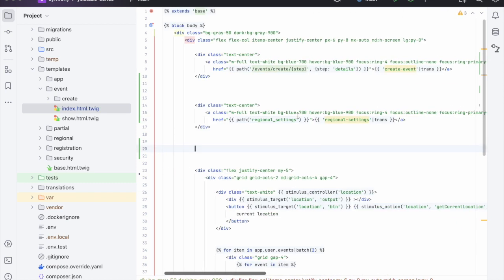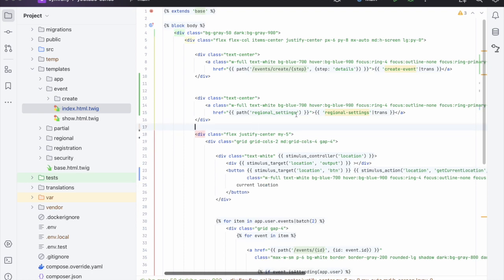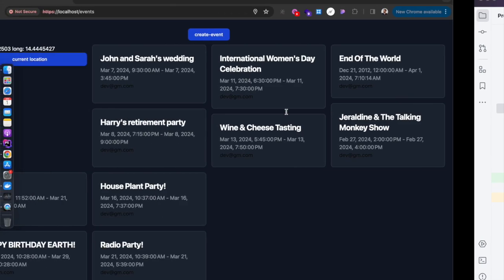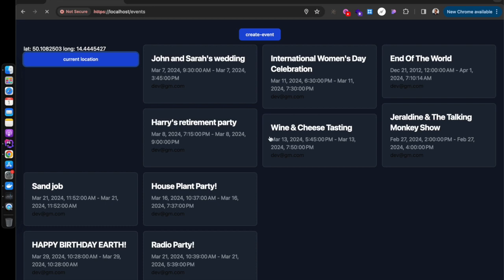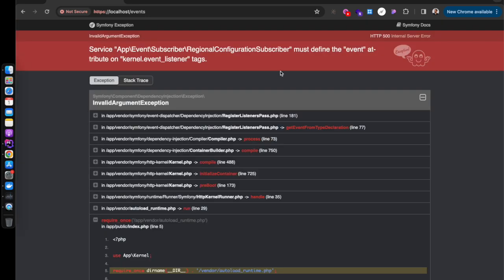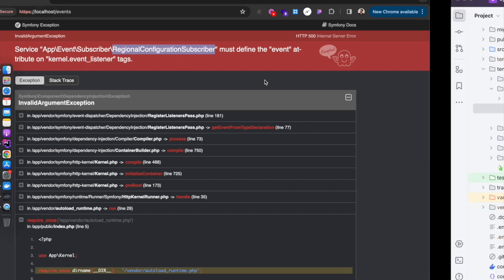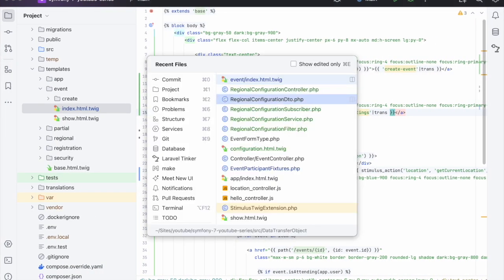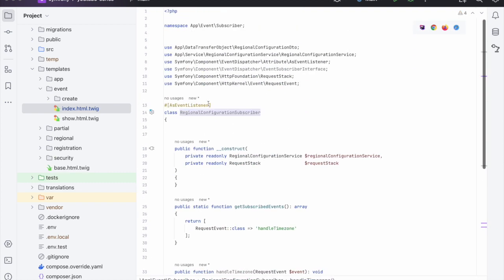And right. So if we head over to our application, give it a refresh. And we have an error. So let's see what's going on. So that event. Of course. Oops, daisy. So in the subscriber, I haven't actually given it any information.